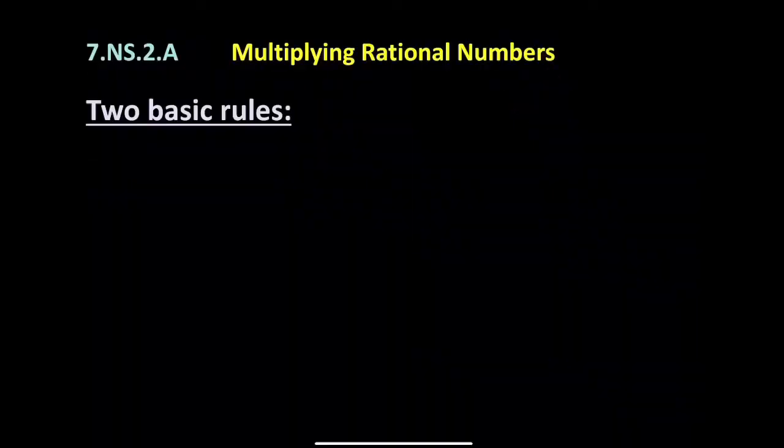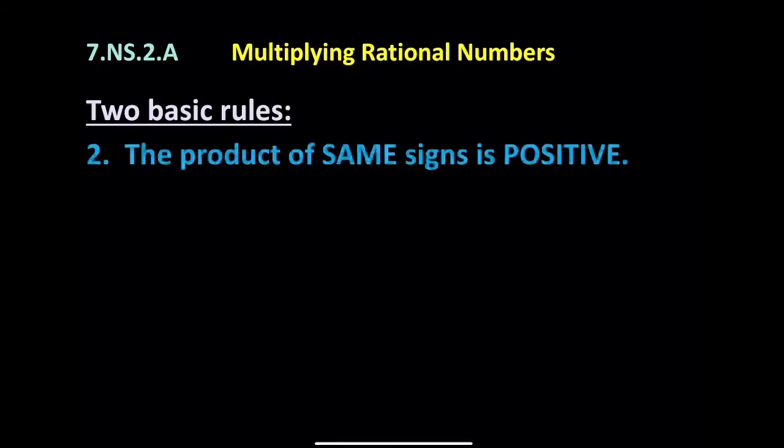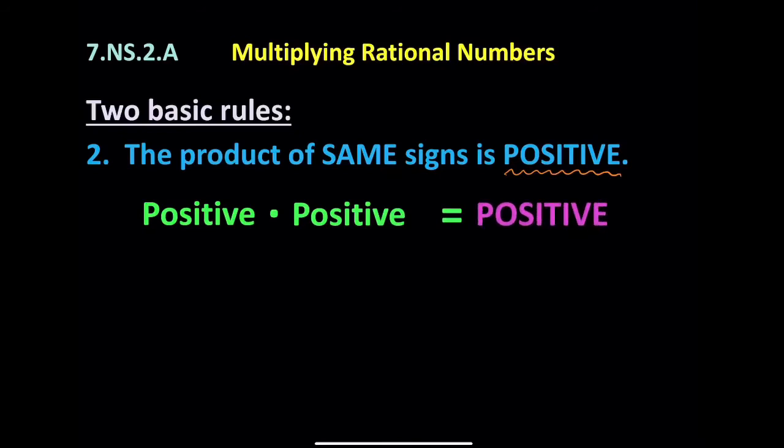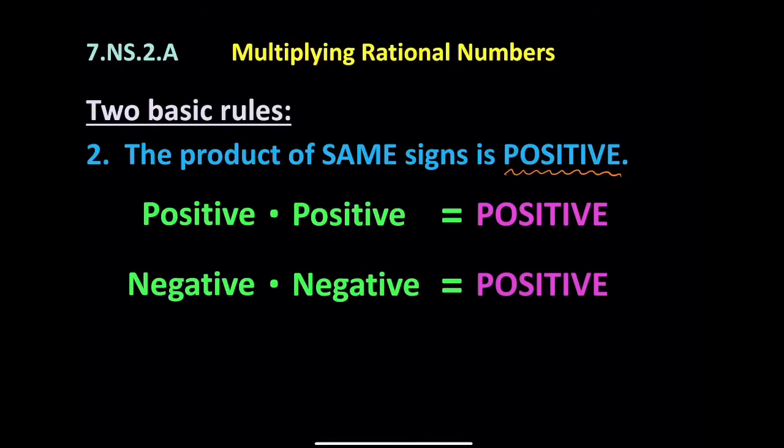Now, multiplying rational numbers, the second rule that you want to follow is that the product of same signs, a positive times a positive and a negative times a negative, is going to be positive. So a positive times a positive, as you've always known, is a positive, right? 7 times 8 is 56, 3 times 4 is 12. You've always known that since second or third grade, whenever you started learning multiplication. And then you have a negative times a negative, and I know this one doesn't make a lot of sense to some people, but when you multiply a negative times a negative, you get a positive.